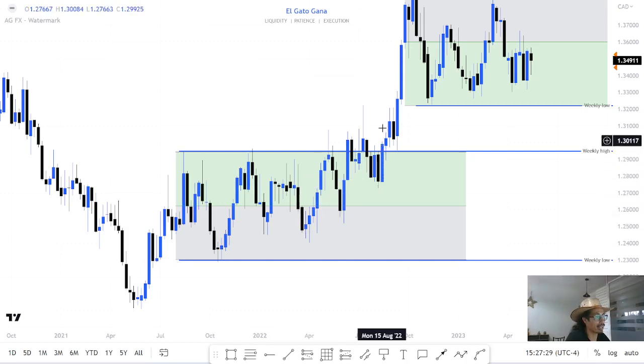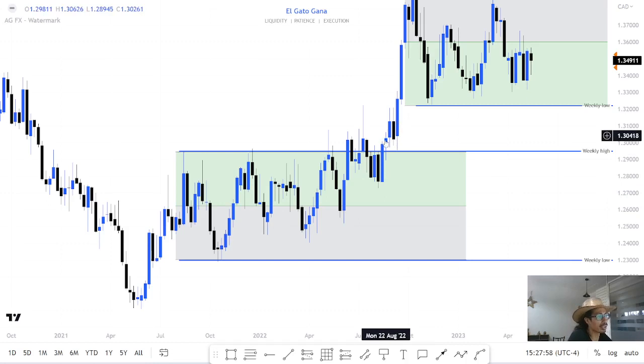Now, price actually broke out right here, right? Came back in, and you can see now it flipped the zone. Instead of this being a resistance or a supply where price continued to get pushed down, as you can see here, once, twice, 3 times, 4 times, even 5 times, price got pushed down every time it went up to this area, right? So that was like a level of resistance or supply.